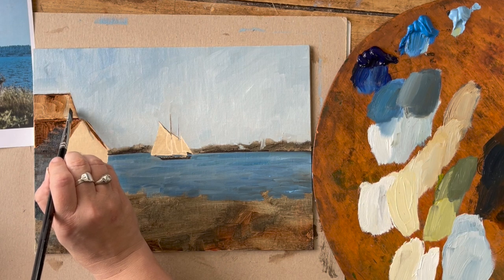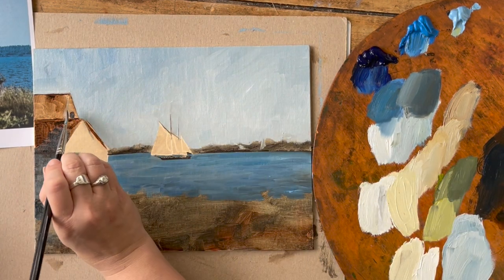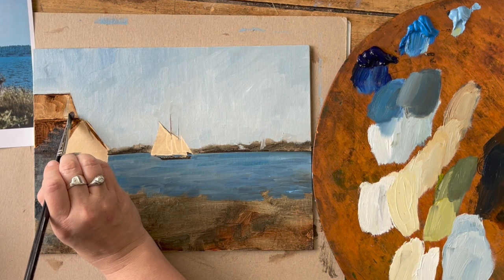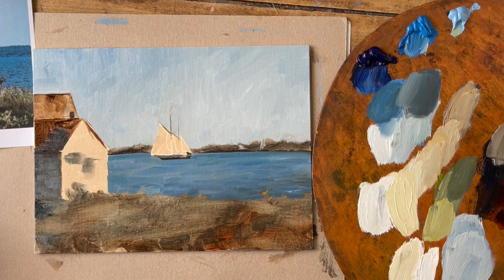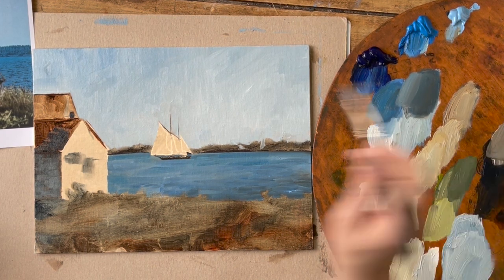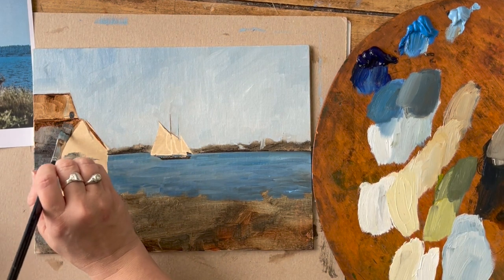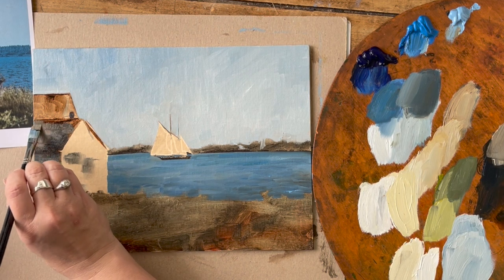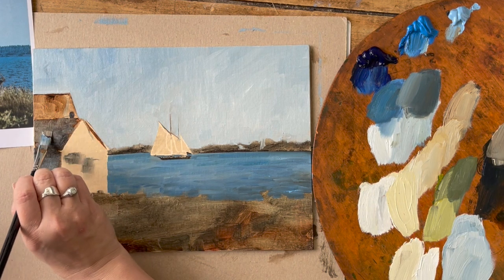So what I'm looking at with these two sheds or shacks is that I'm trying to pay close attention to what's lighter, what's darker, and how much detail I want to add. It's easy with buildings to get caught in the detail, and these are not the main point of the painting. These are an accent to the painting, so I don't want to get caught up too much in drawing every little shingle or every little detail of the door and the hardware and everything.